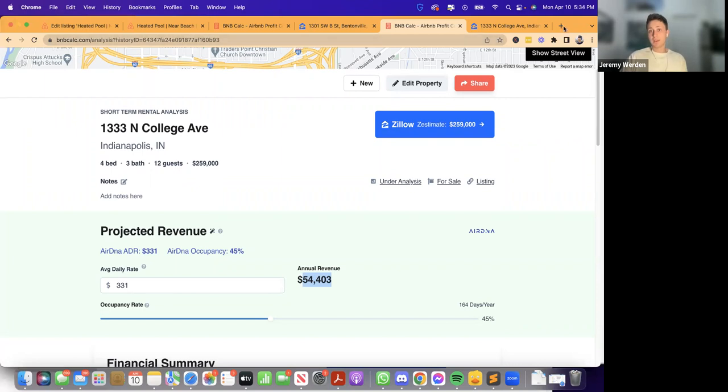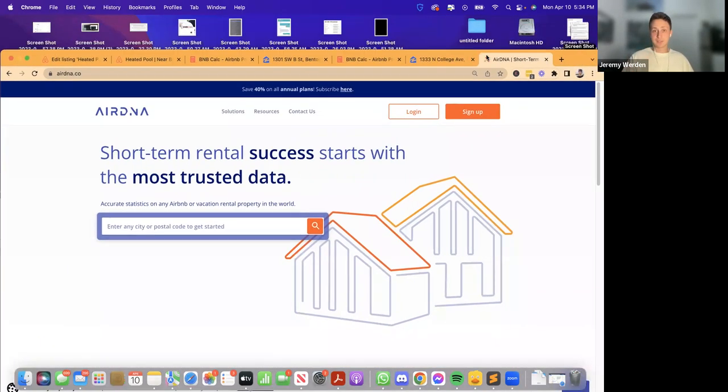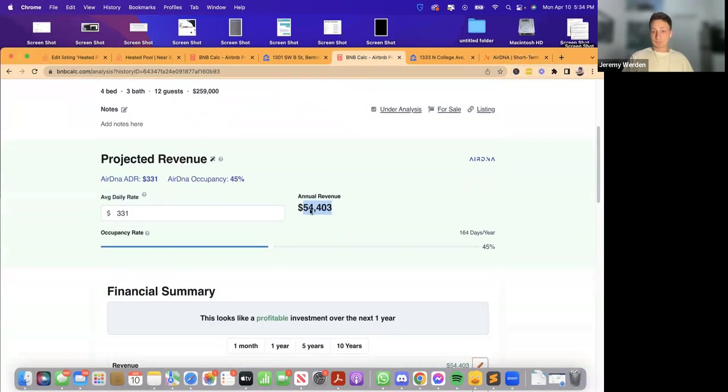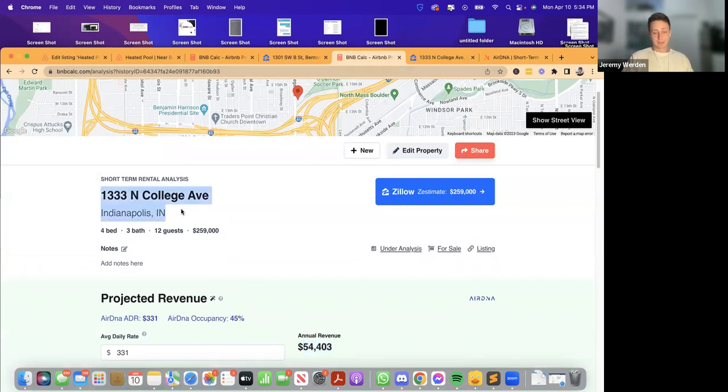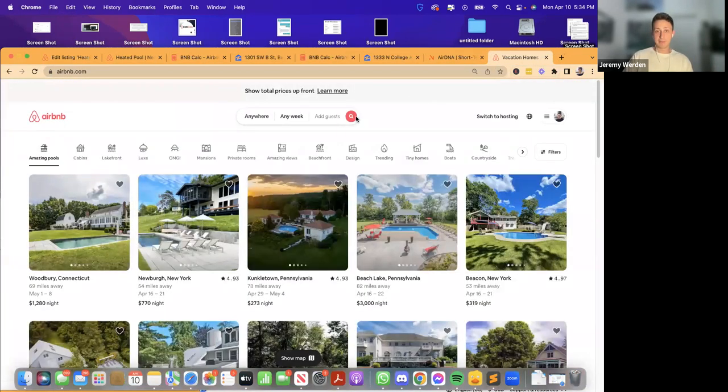So what I do and what I recommend other people do is there are two ways of going about it. One, the way AirDNA does it is they look at Airbnb. You could bypass AirDNA and go straight to Airbnb, and say, does this house look like a 50th percentile listing? If you think it's 50th percentile, then this number is probably pretty close. If all these houses on Airbnb in the area look like Taj Mahals, then look up all the other 4-3s. So I'm going to show you the free Airbnb method of doing this, and then I'll show you the paid AirDNA method.